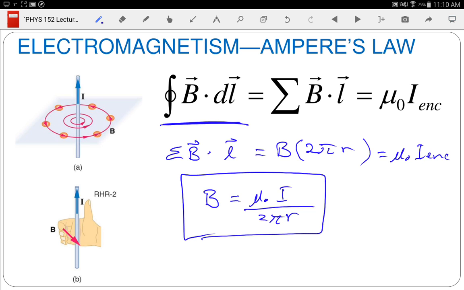What about the direction of the magnetic field? There are two possible directions. It could be going, if you look down on it, counterclockwise or clockwise. And so to determine direction, we once again use the right-hand rule. We had a right-hand rule for cross products. Now we're going to have our second right-hand rule, to determine the direction of the magnetic field.